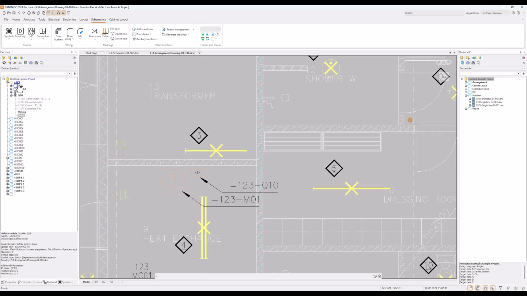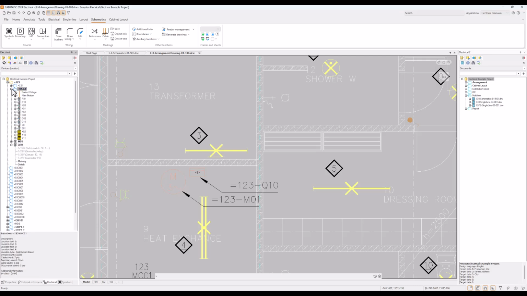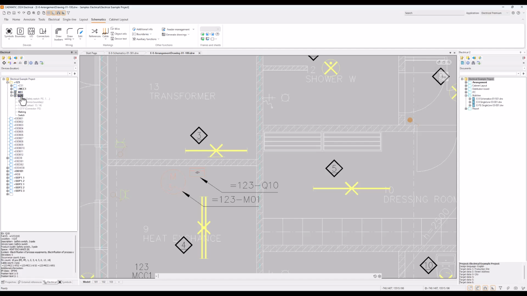It's the highest hierarchy that you can have in electrical. Underneath that are some other locations, for example, this MCC1, which is the distribution board that we are going to mess up later.